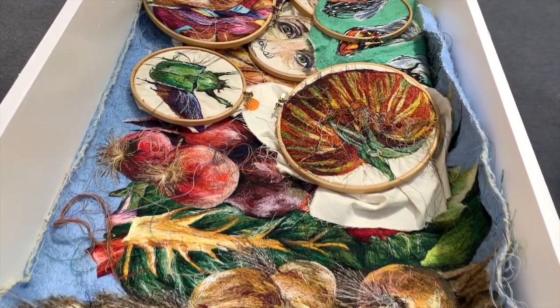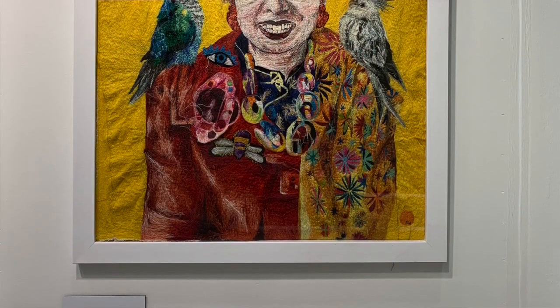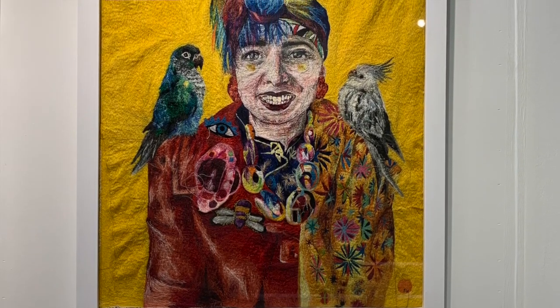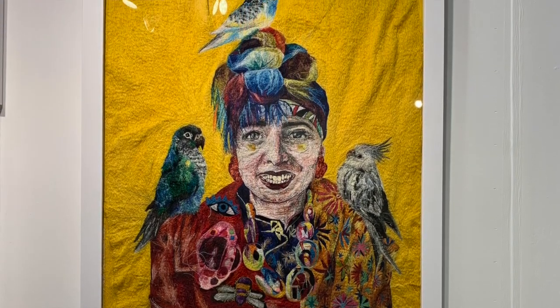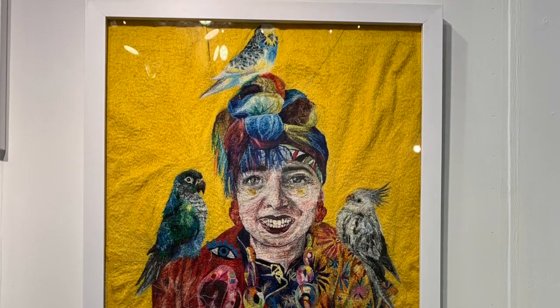So I started with small pieces just because I was getting into everything again, because I had a small break in between doing fashion and going back to it. And it just got bigger and bigger, and I decided that the next step was bigger. It was just what I needed to do next. There wasn't a moment of, oh, let's move on to it. It was just like, oh, I'm going to do these pineapples, I think it was.